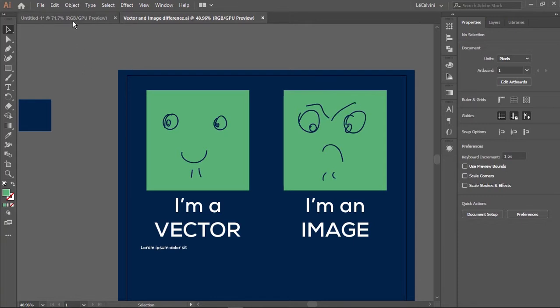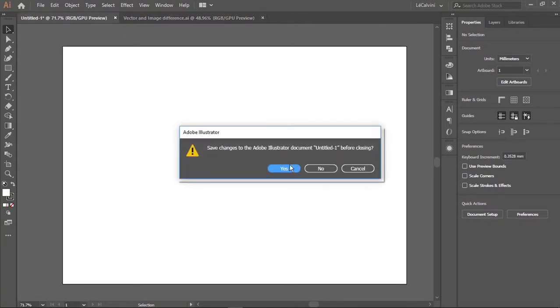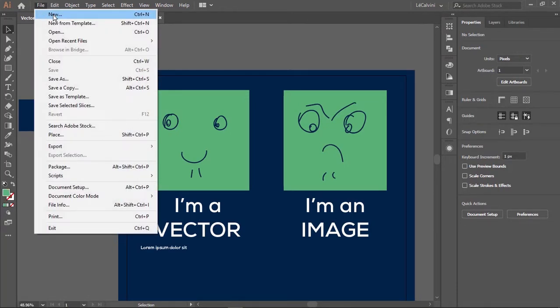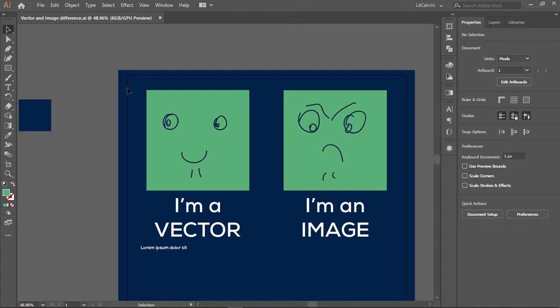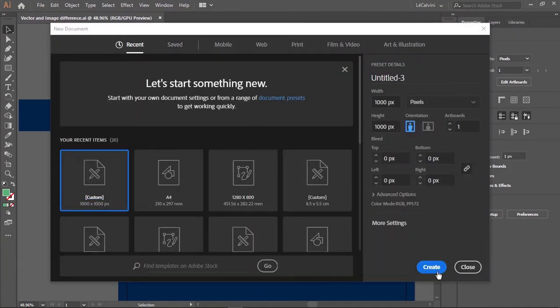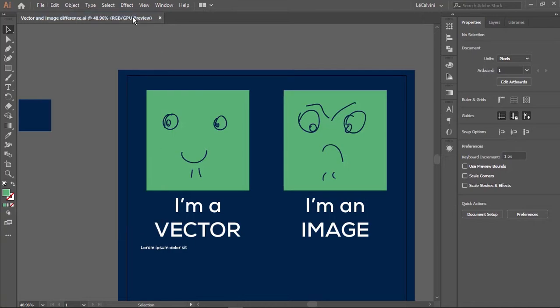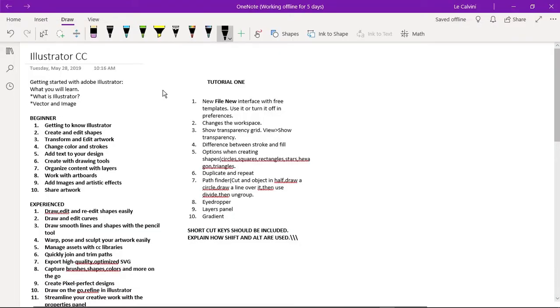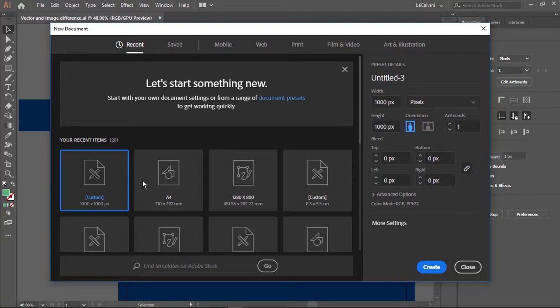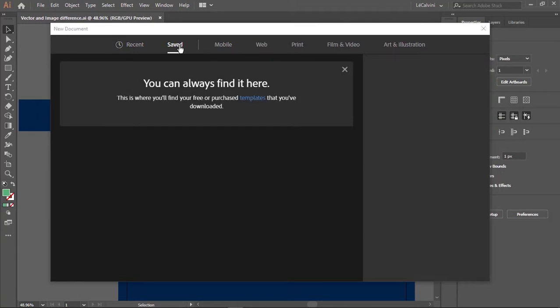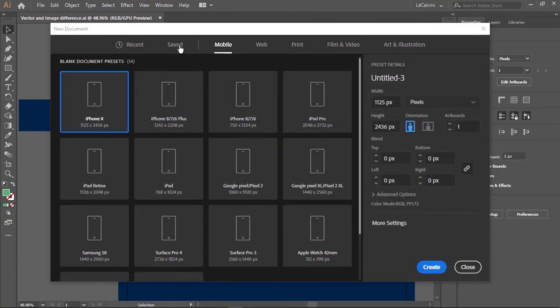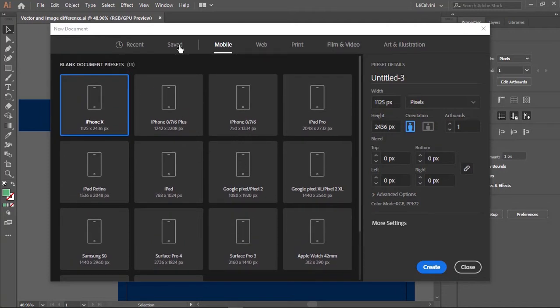So let's see what can we do with Illustrator. First you learn how to create a new document. All you have to do is go to File, New, or you could just press Ctrl N. Boom. There you go. Create a new file, with interface. This is what we are doing. There are a bunch of options here. You could save templates you could use, but it's rather useless. Or you could use the mobile versions, mobile something web.